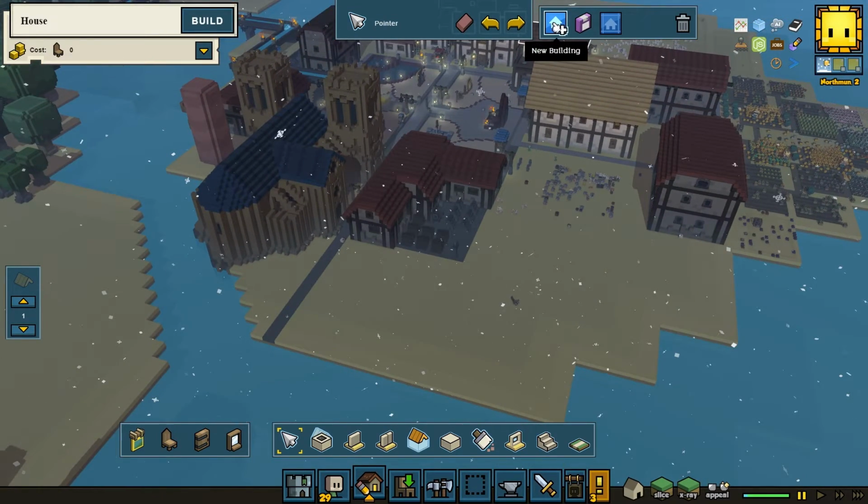Every time you want to build a new building, the first thing you do is click on this. You click on this and then edit the name. Then over here, you have save building. So, if you have your building completed, or you think, okay, this is really cool, I want a template of this, you click save building.